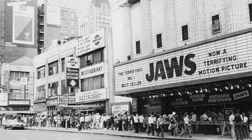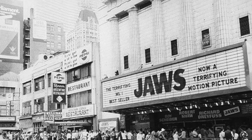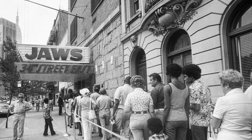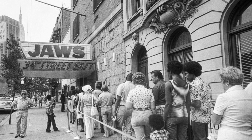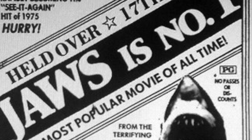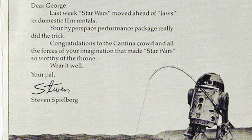The story of Jaws starts back in 1975 when it was first released in theaters. Throughout the summer of 1975, Jaws became really the first summer blockbuster — it was an absolute sensation. Within two months it had already grossed 100 million dollars, and within three months it had overtaken The Godfather as the highest grossing film at the North American box office. It led to re-releases in 1976 and in the summer of 1979, and for a time it was the highest grossing film of all time until Star Wars passed it.